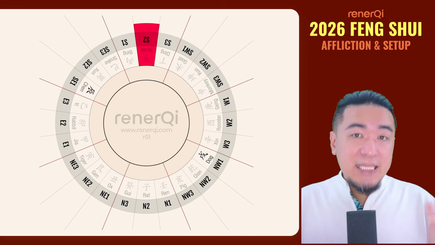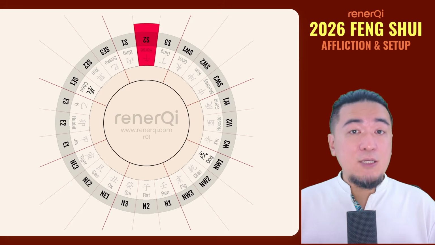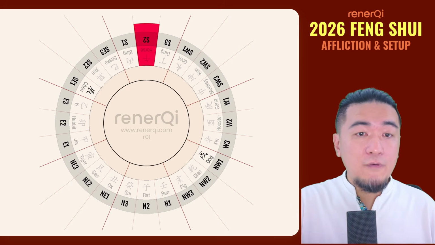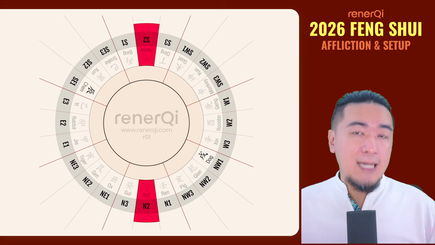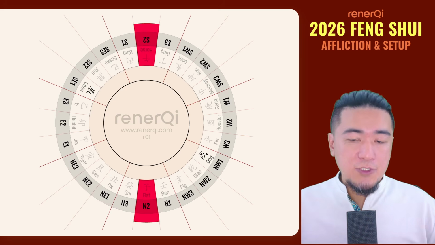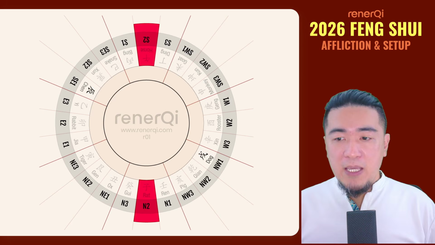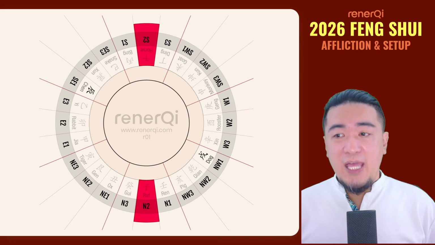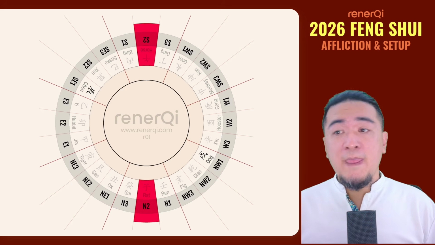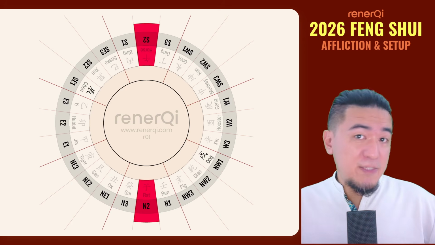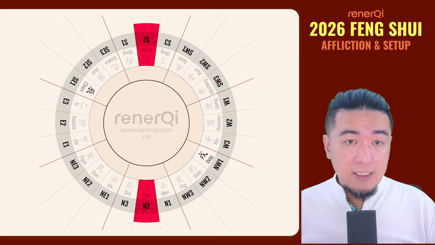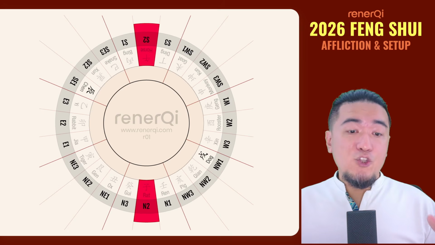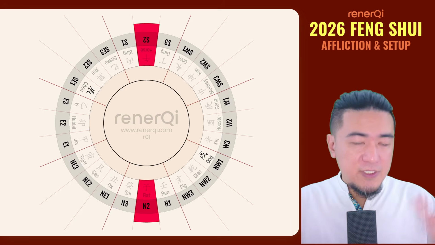In case your house is sitting or facing the north and south direction, especially south 2 and north 2 direction, this may spell slightly higher risk because this year a house facing these directions may feel a lot of pressure and a tendency to go out and travel, and during this process you may be spending a lot of money as well. So if your house is facing south or north, you need to be extra cautious.